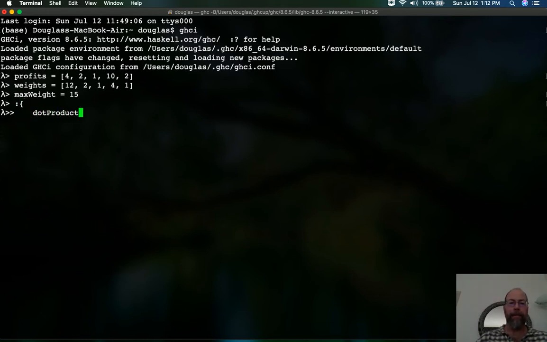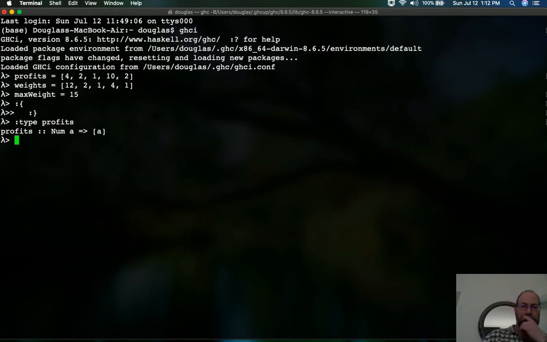Dot product. Actually, I'm going to write the type signature. So this is going to take a list of ints. Well, hold on 1 second. Before I do that, let me check something. Profits. Weights.